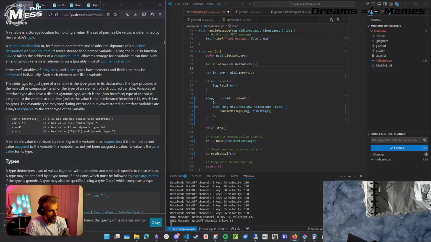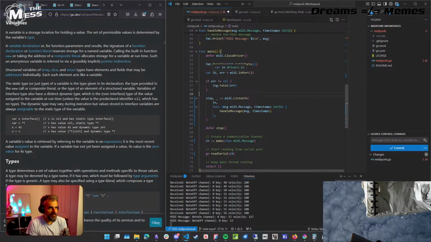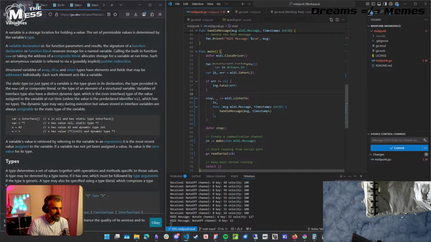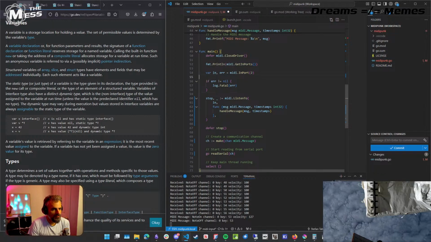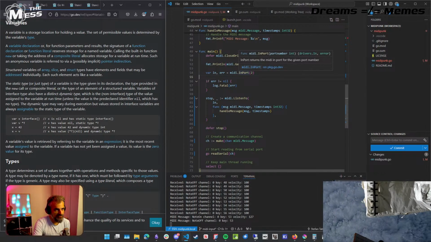Okay, var x interface. X is nil and has static type interface. Var v T has value nil and static type T. X equals 42, dynamic type. Yeah, so this is why I feel like it almost feels like dynamic typing that I'm doing, but it's not, because this returns defined types.